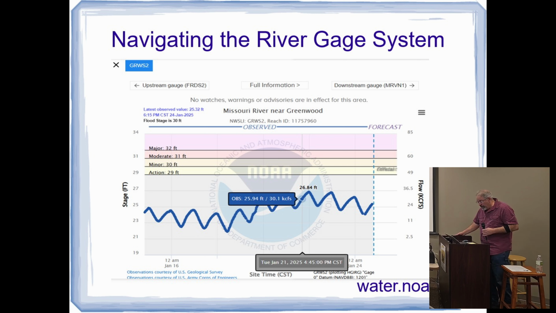The Corps controls the dams, of course, not only for flood control but electricity generation. They don't need to generate as much at night as they do during the day, so you'll get fluctuations in the channel. What that relates to as a paddler is that when you start out in the morning, the water may be 2 feet lower than when you quit that afternoon or evening.